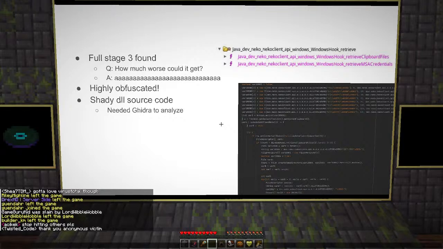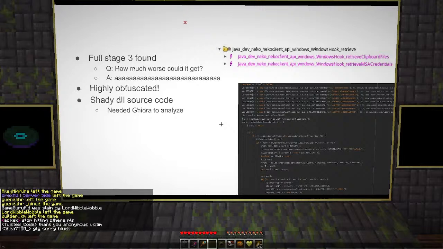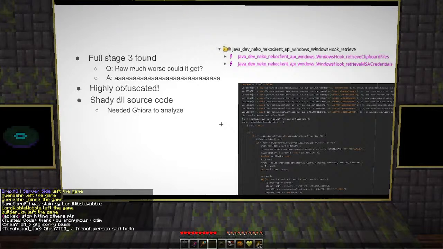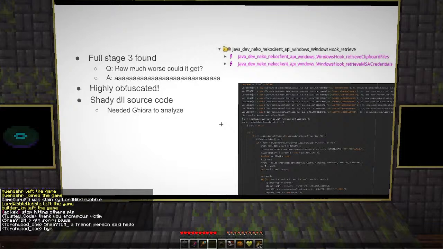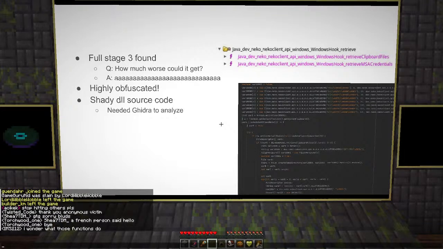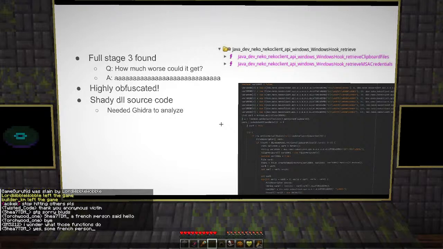So that was exciting. This was also the first stage that doesn't have a clear place where it downloads another stage, so it looked like it was doing something different. After a run through the deobfuscator replaced string literals and a hint from the DLL file, it became clear that Stage 3 exists to steal as much data as it can find.